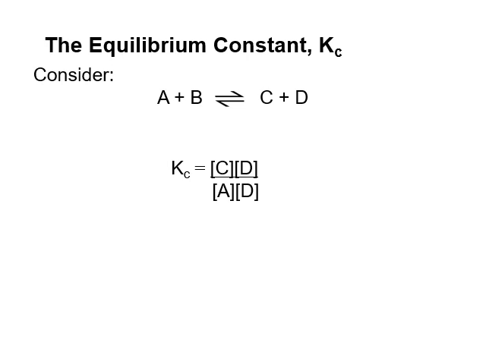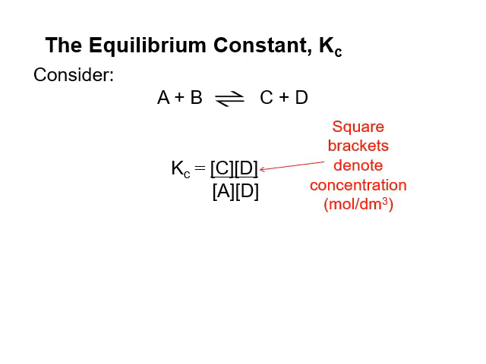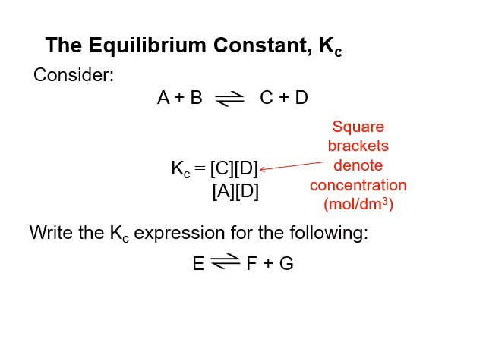Now note in this, the square brackets are what denote concentration. So Kc is in terms of concentration, as shown in the square brackets, which mean concentration in moles per decimeter cubed. So if that's the Kc expression for the reaction at the top, pause for a second and see if you can write the Kc expression for this reaction. And what you should get if you do products over reactants is this. So that is the Kc expression for that reaction: concentrations of the products over the concentration of the reactant.